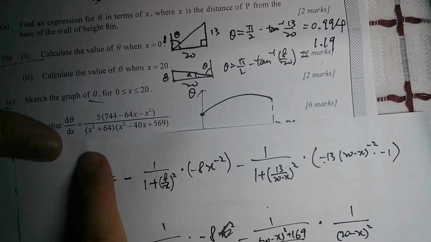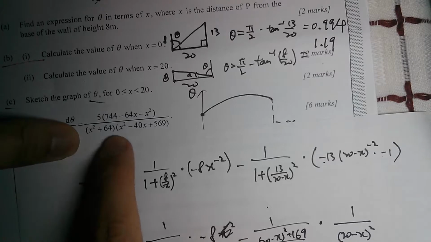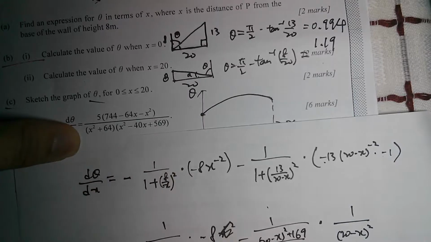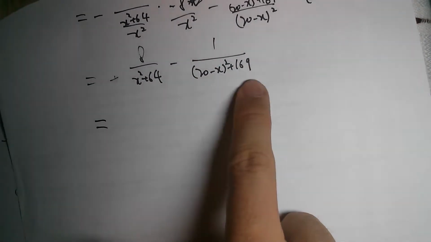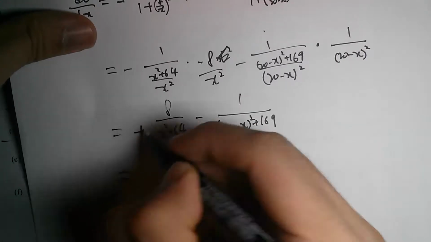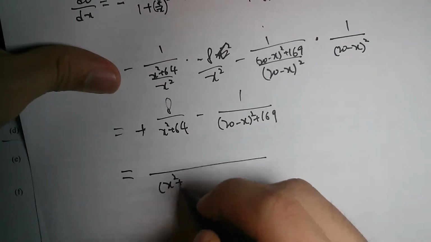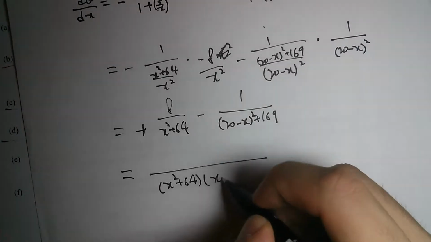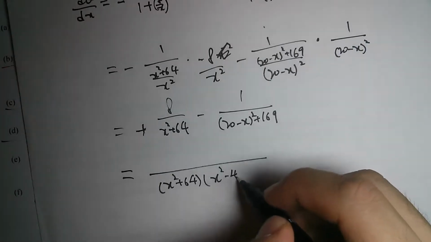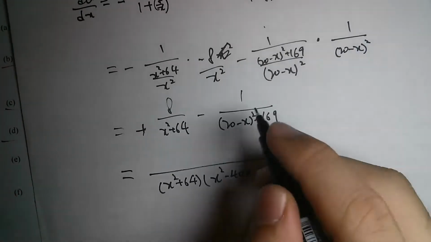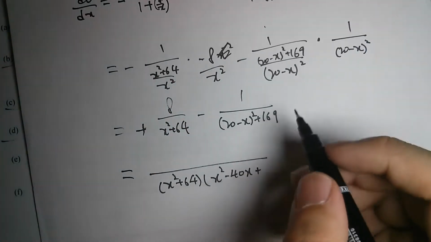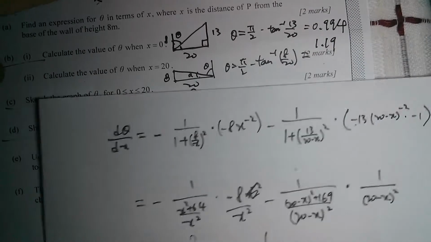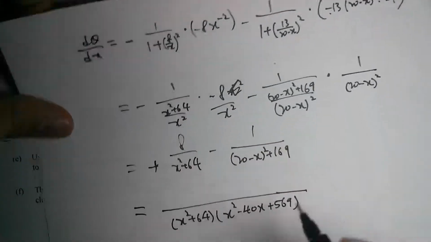Okay, so we're the same. It's kind of good that we have x squared plus 64. It seems that we need to get a common denominator, add them up, and expand this part. Okay, we have the x squared plus 94. This is a positive. So expand this. Negative x squared is just x squared minus 40x, plus 20 squared is 400. 400 is 5, 6, 9. By the way, you got to be able to expand that quick. Okay, that's what they got.